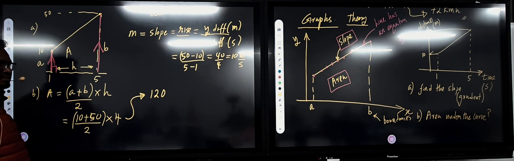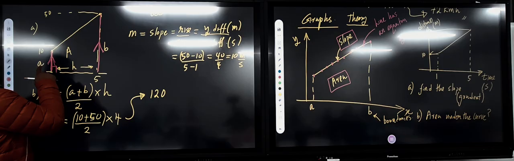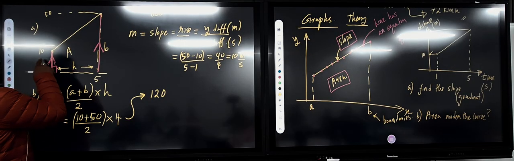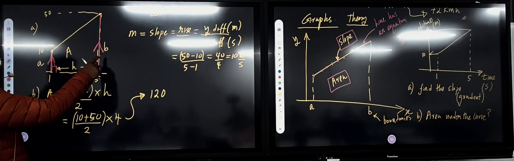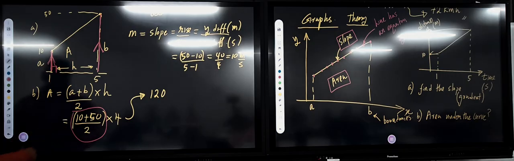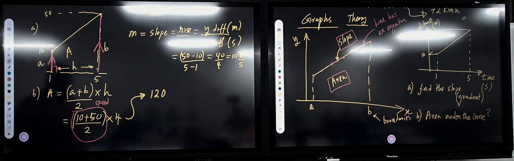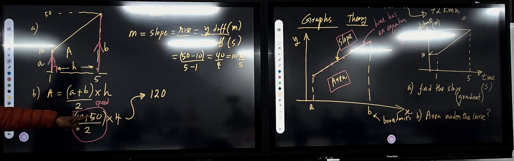Look guys, why don't you think in this way? What is A? A is speed, right? What is B? Speed, right? A plus B divided by 2. That means that term is a speed term, right? 10 is the speed on the y-axis. 50 is on the y-axis. Divided by 2, that's the average. But speed plus speed divided by 2 is again speed, right? Make sense?